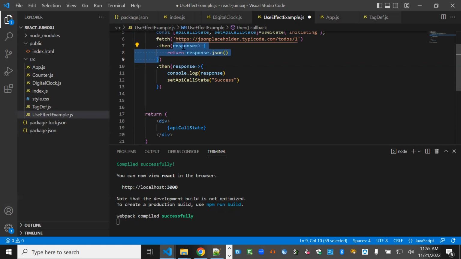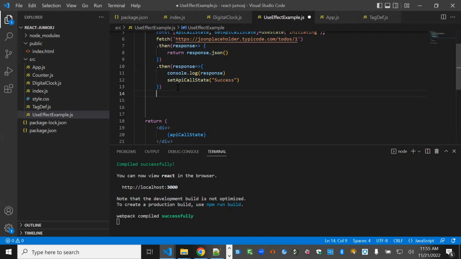So in here, I have taken the response and converted it to JSON, and then I have returned that. Then in the next step, I have again called the then method, and with the JSON response that I'm getting from here, I'm console logging it and I'm calling some state.